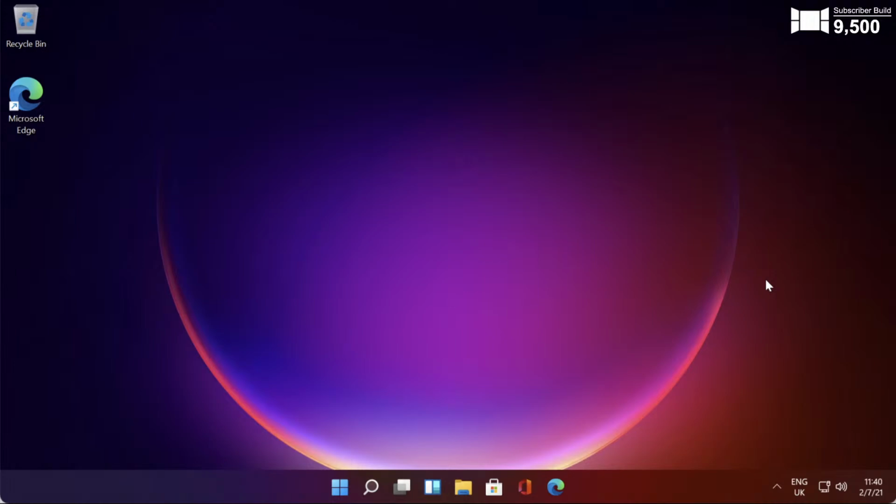Now, when those notifications were there, hopefully you noticed that we had a little number down in the corner. There was a little 6 in a little circle, obviously showing you how many notifications you had. And basically, this replaces, obviously, Windows 10's Action Center button. So there's no longer a dedicated Action Center button. It's just been amalgamated into the date and time area. And again, I love it. I'm living for it. What do you guys think?